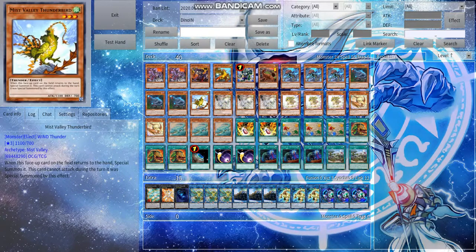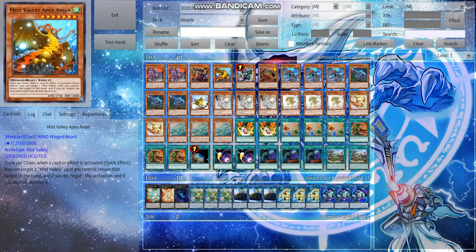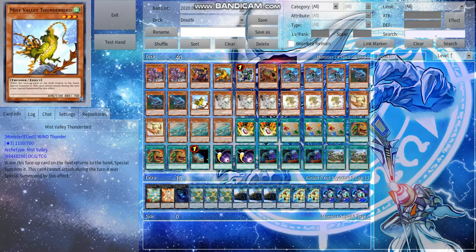Thunderbird is kind of, let's say they should have put some sort of once per turn on this. Just being able to infinitely summon it is kind of busted, especially if you have something like a Zephyros or anything that can just bounce back cards. This is a very rude card, and Apex Avian and Thunderbird just Infinite Negates on their own.